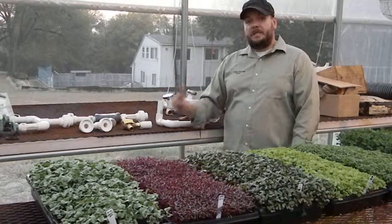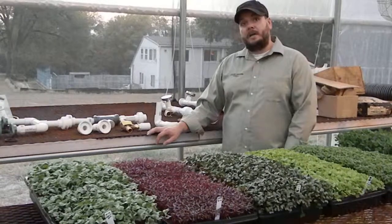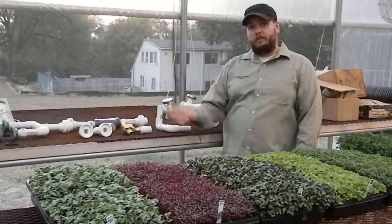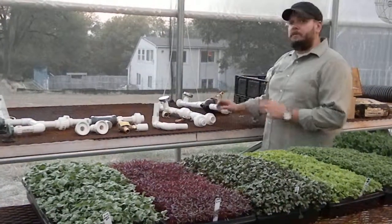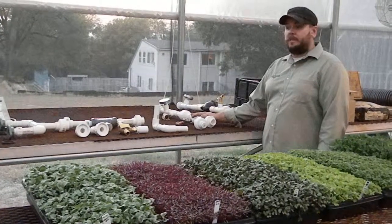If it's a closed loop system, you just got to make sure that if there's ever any leaks in the system, you replace the water inside of that system. For us, if we take hot water out of the system, we need to make sure that we put cold water back in the system. So what we're going to talk about now is some of the different components to pull off this radiant heating system. We're going to start with the supply side.